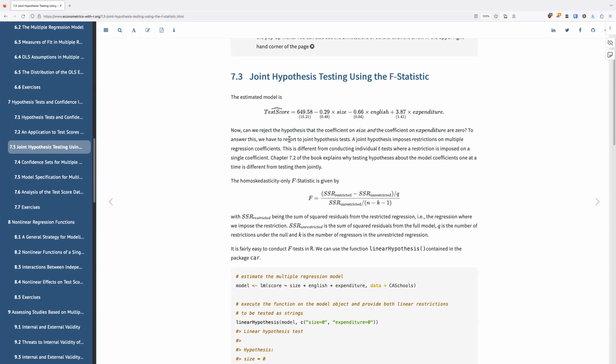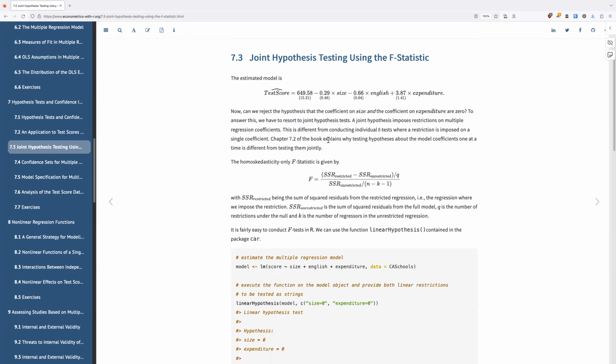To figure this out, we resort to joint hypothesis tests, which are something new for me. So this is very exciting. Usually you're just sort of trying to test one thing at a time. And this imposes restrictions on multiple regression coefficients.